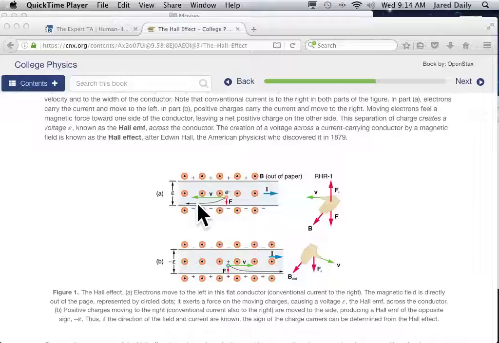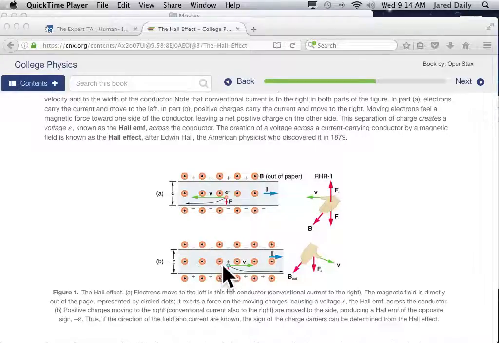And that's very similar to how they detect magnetic fields using what they call a Hall probe. A Hall probe is a device that has some kind of electrical properties, some kinds of moving electrons. And as those electrons move through a magnetic field, they get forced to one side of the device or the other by the Hall effect, and then the device measures that movement and can therefore measure the magnetic field that is causing that movement.